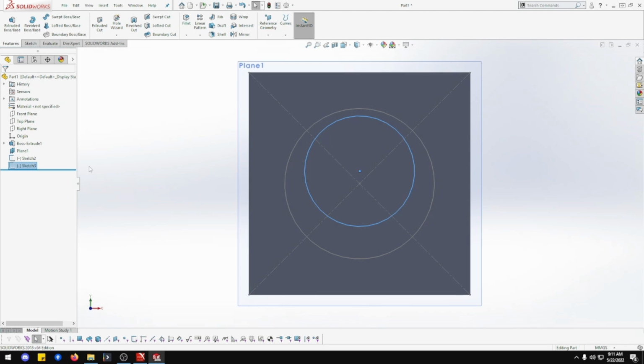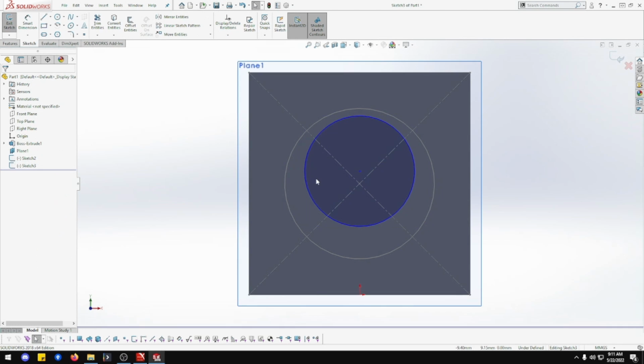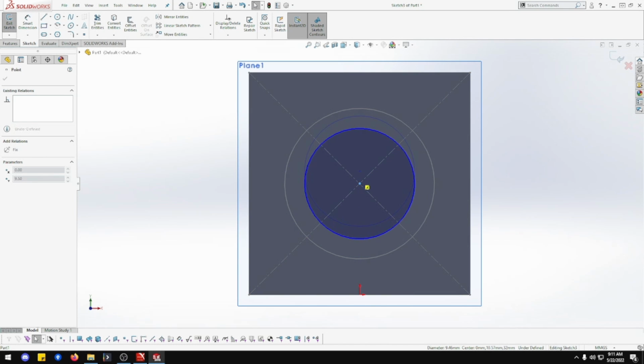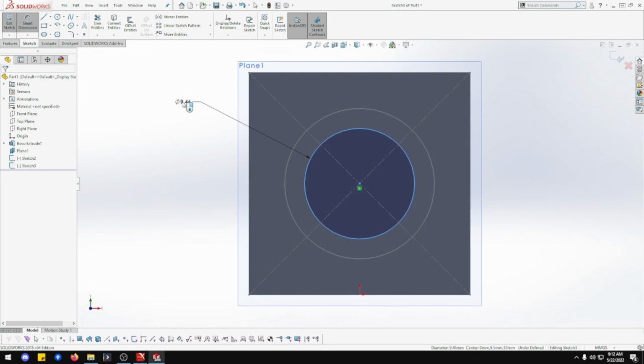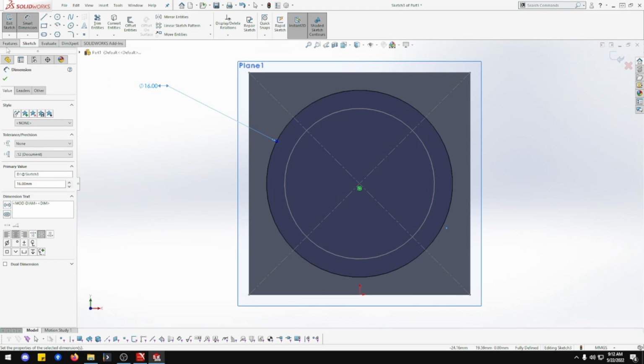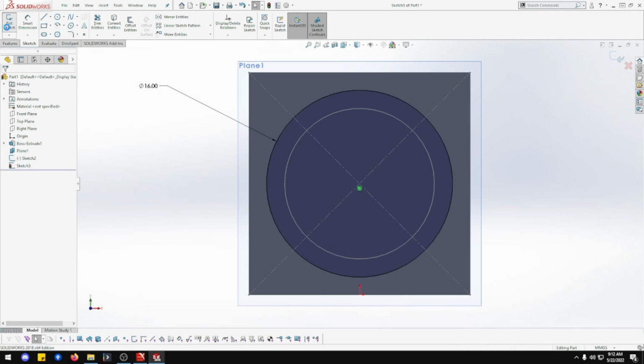The reason I've done the angle is I can see my correct plane. Oh, no, not that one, that one. There we go. That's what I want. Now, that size there is going to be 16. Ooh, I just saw a measurement on this one that was not in the last one. Shows the hole going in. Anyway, this is 16. So let's do this one 16. So that's good. Tick and exit.